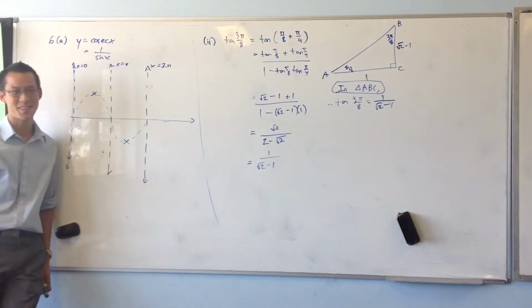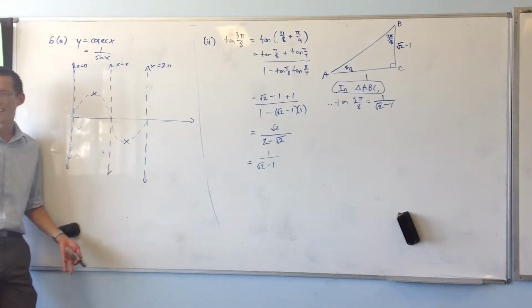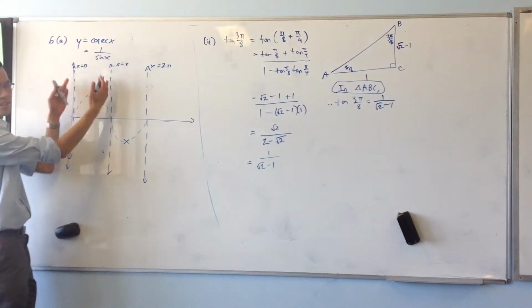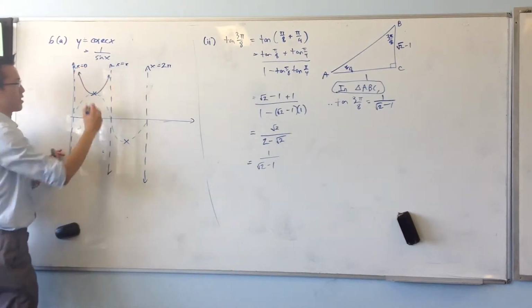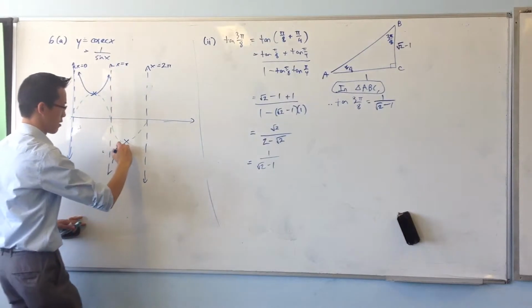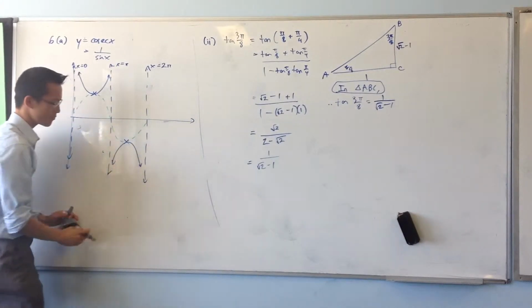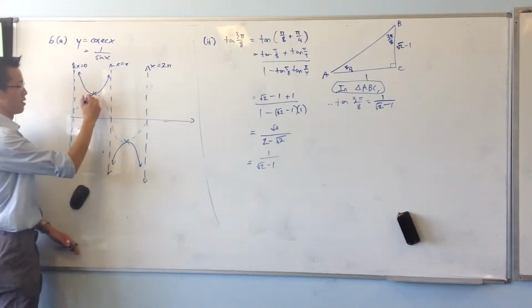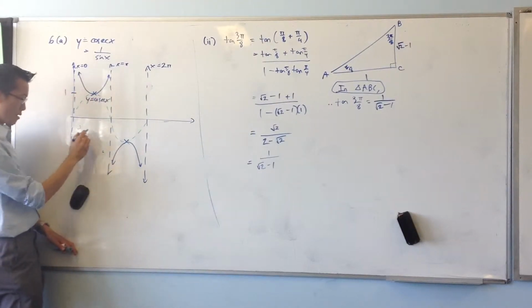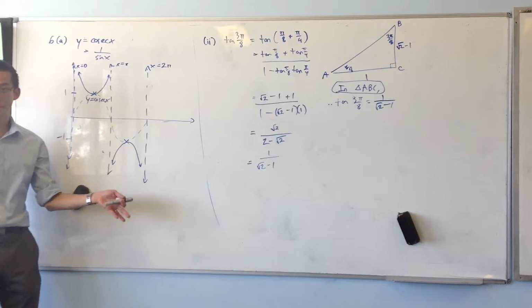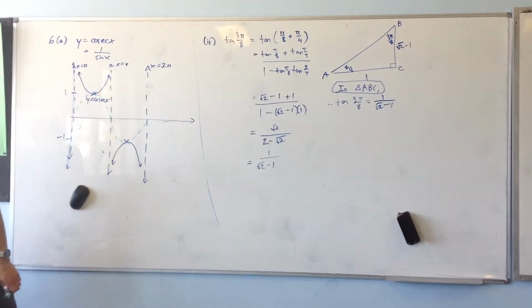I've only put 2 points on. It's kind of like a parabola, isn't it? But it's not because it has these kinds of confines on them. So like so, and upside down over here. Okay, that's nice. Y equals cosec x. I suppose I should put that and that. Okay, happy? So yeah, that is what I do actually.